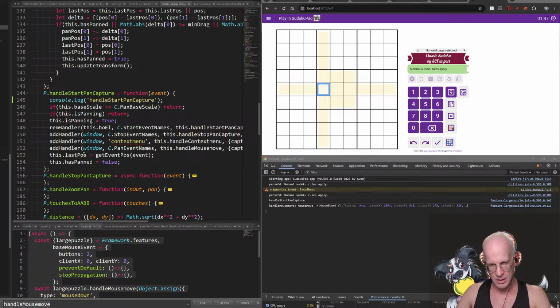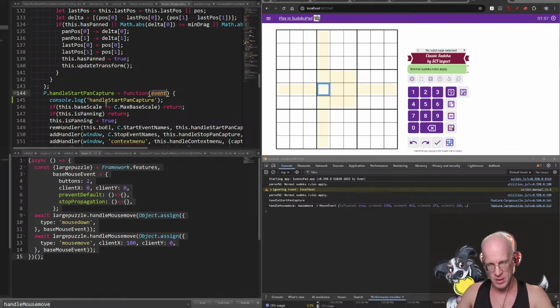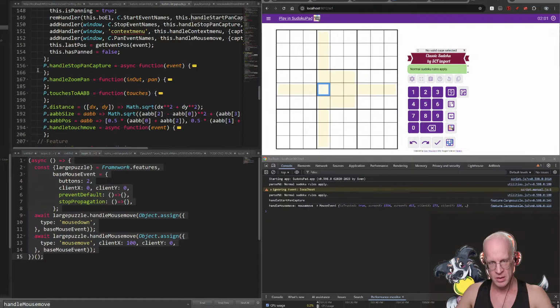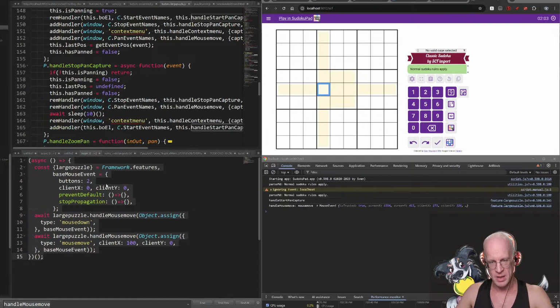Handle start pan capture is where we're getting our initial position. Okay. So handle start pan capture only... Okay, handle start pan capture doesn't care about much. So we actually want to execute that first. So here we want to do a handle start pan capture.